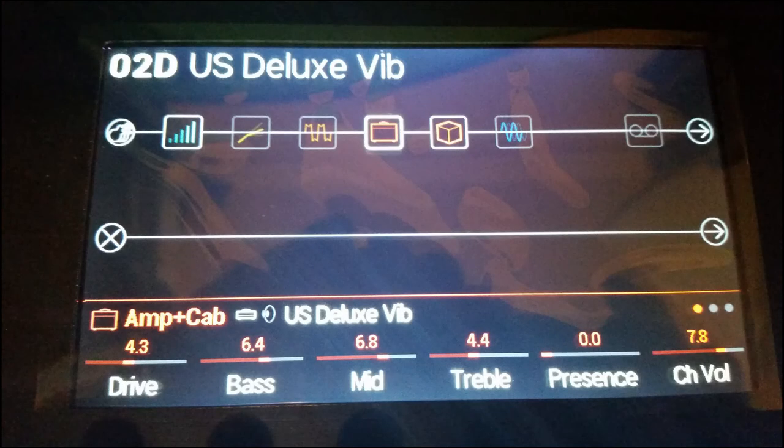All right, so the last preset is called US Deluxe Vib or Vibe. I believe it stands for vibrato. So here it is on the neck and the middle pickup.